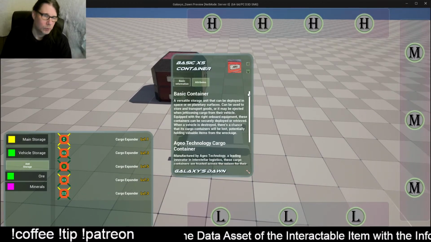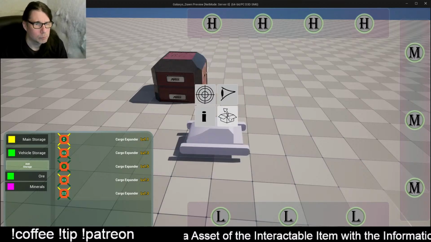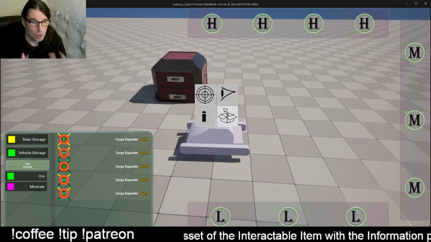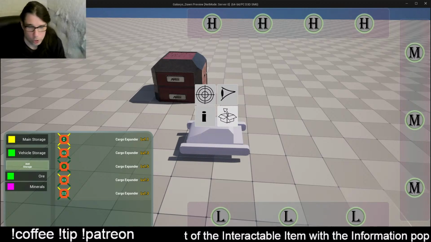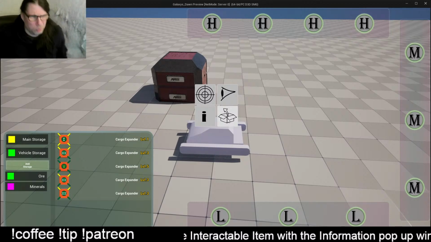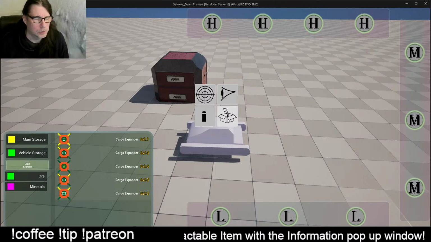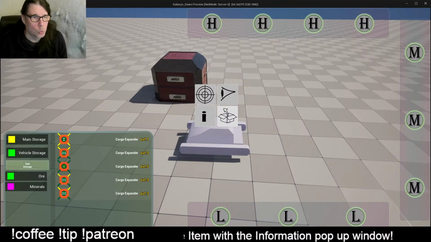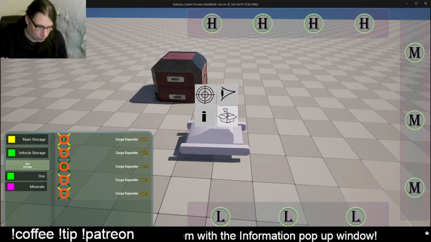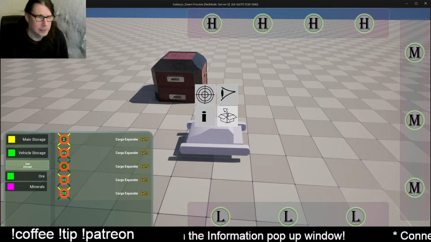So the next thing we're gonna work on when it comes to this container is the storage object. We're gonna be able to store items in this object. I don't know exactly how we're gonna implement this, but somehow we're gonna be able to store items inside it, and then pop it out and be able to jettison out the box.